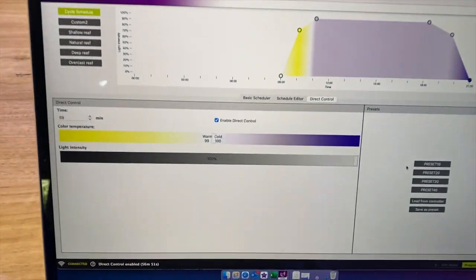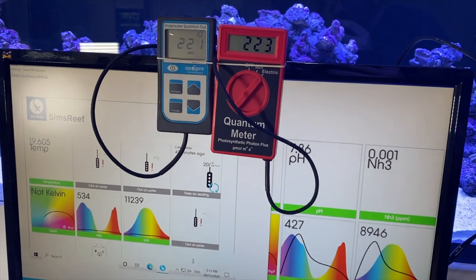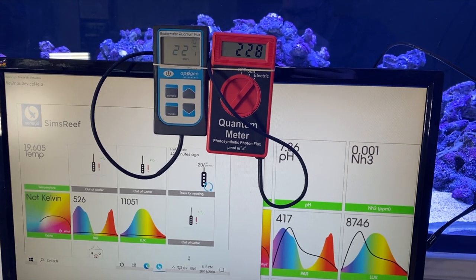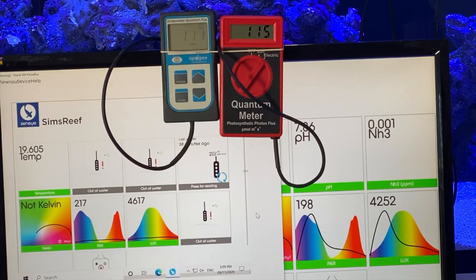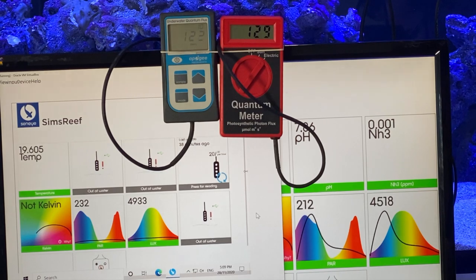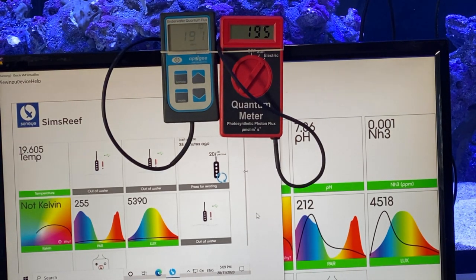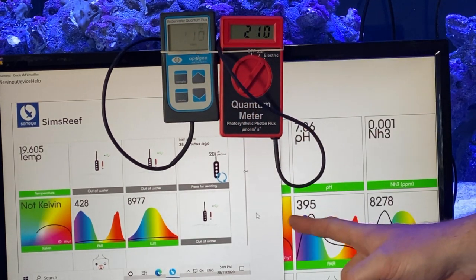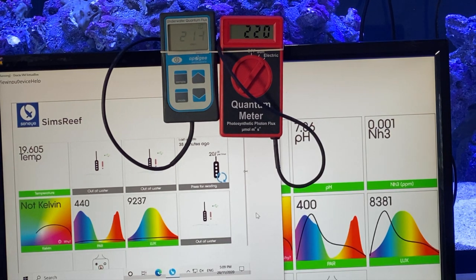I'm going to jump onto the Philips Coral Care app on my Mac and change some of the light spectrum. We've got the lights at a relatively low setting on blues only, and you can see the two Apogees are hovering around the same mark. The Felix Smart Senai on the right is keeping that about 190% — not quite double — and the new Senai is a little bit over double, which is confirming that it is reading high as well, which is slightly concerning.